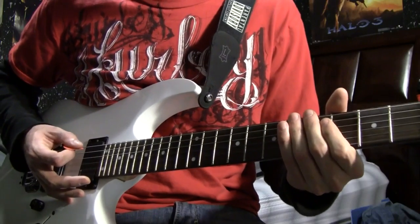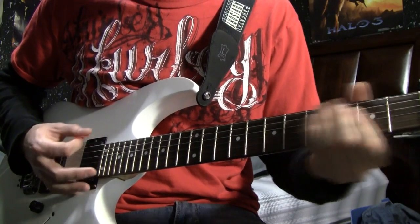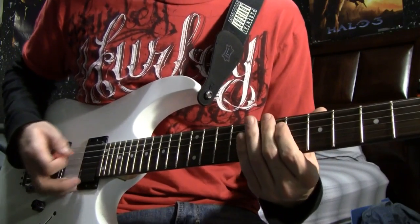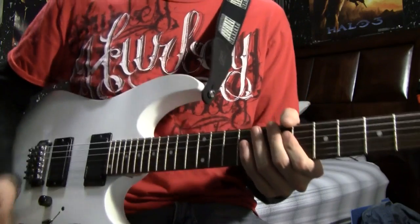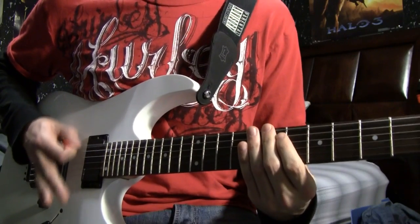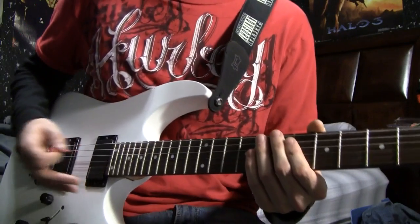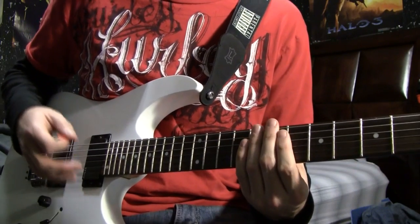Goes up to 5, then back down to 3, up to 6, then to 7th fret. Now if you just hit that 1 fret, the rhythm guitar will be in the background going. And then that's when you kick in.